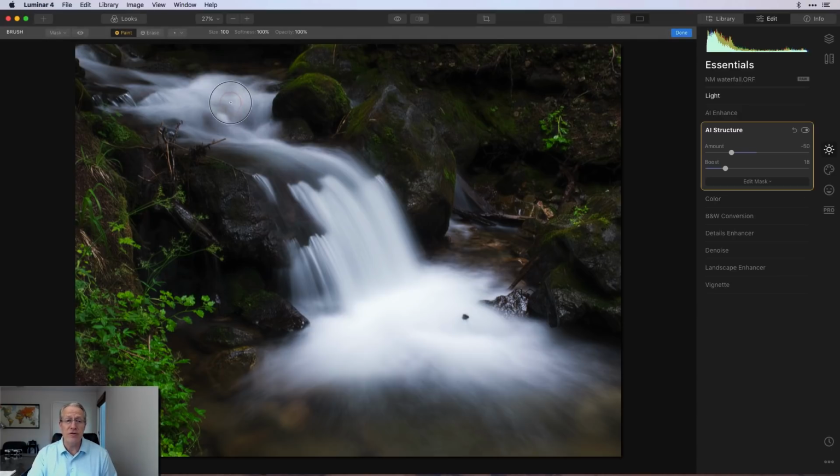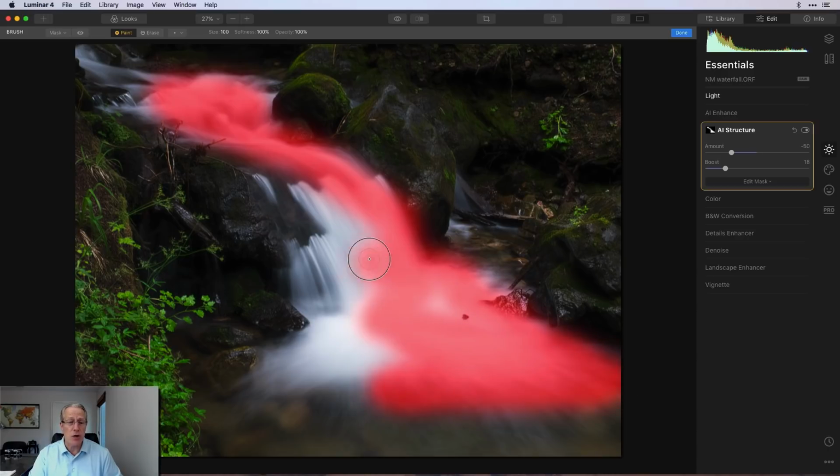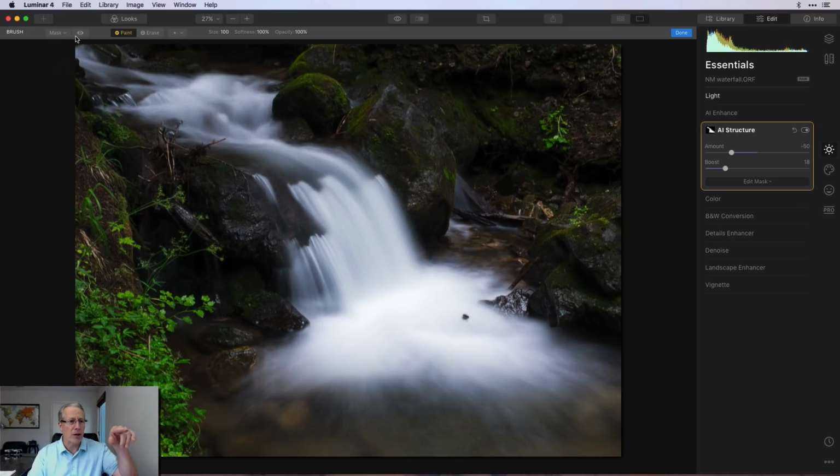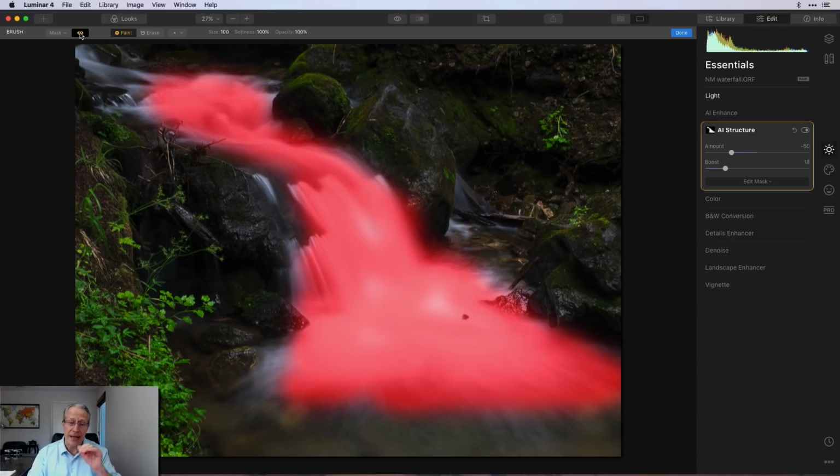So this is where that new feature comes in. As I paint, you will see a transparent red mask show up to indicate to me visibly where I've already painted. Here, let's go and check it out. You can see there's my red little mask just being happy as can be, and it's showing me where I've painted without me having to go hit that window. Not the window, the eyeball. I can still go do that, there it is.